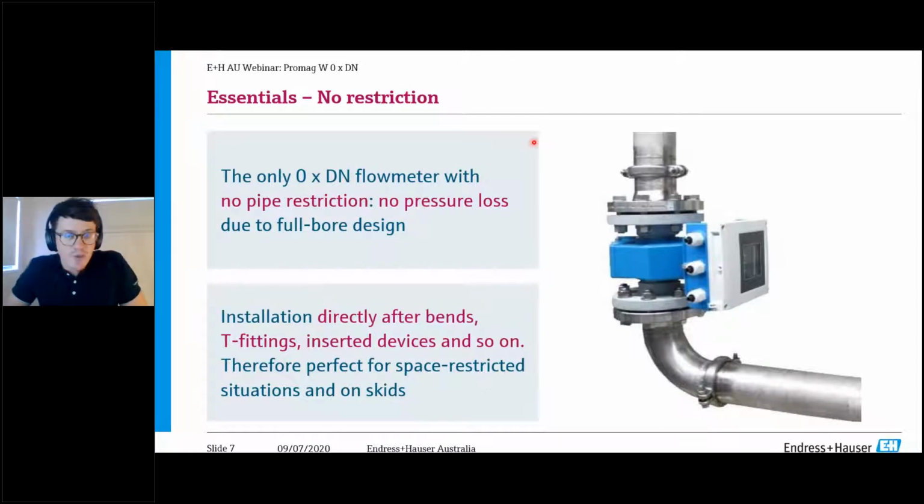Now, many of you mechanical engineers, instrumentation engineers, process engineers will know for a typical electromagnetic flow meter, you'll need at least 5 diameters, so pipe diameters upstream, and 2 diameters downstream of the flow meter in order to produce an accurate result. This is now no longer an issue with the 0DN. You can install it in pretty much any application you like, and I'm going to go through some application examples in a second. So really, it's a big game changer in the market. It's got a very innovative design with multiple pairs of electrodes, which I'll go on to show you in a couple of slides too.